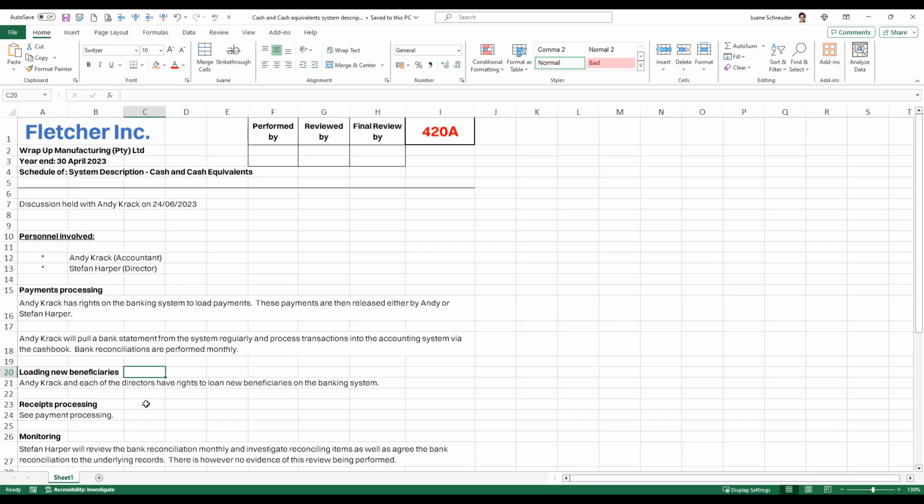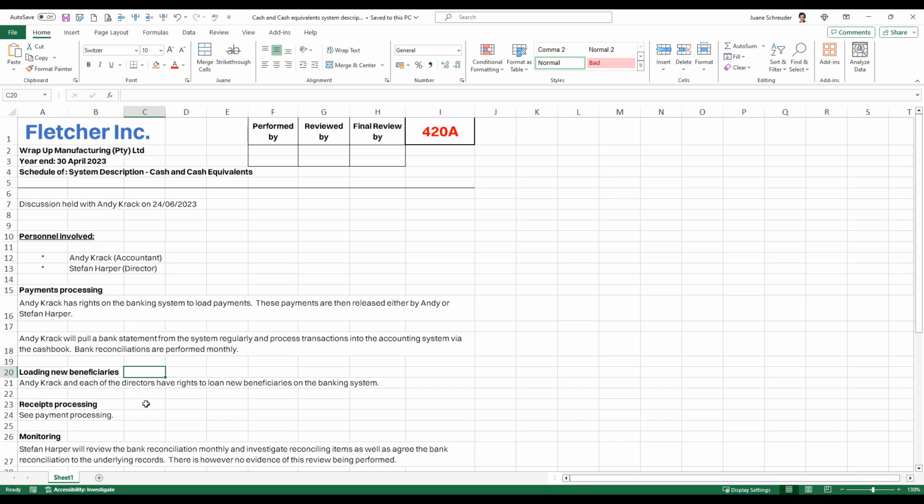But if you were to go and look at a relatively old system description, you might have also found those in there. If you open a client file from last year, for example, and they are still talking about checks there, you can obviously have a look at their system description from last year as a guidance or a starting point for your new system description this year. But please, don't just copy and paste everything that's in there from last year. Something like the checks is a giveaway that you did not actually ask yourself whether this is appropriate. Check and update the information, perhaps with a client even, and say, is this still what the system is like?